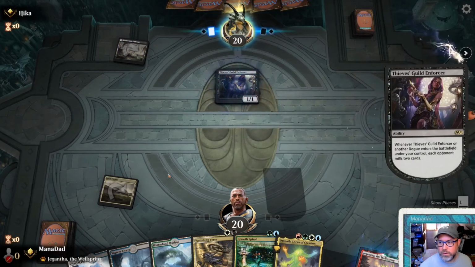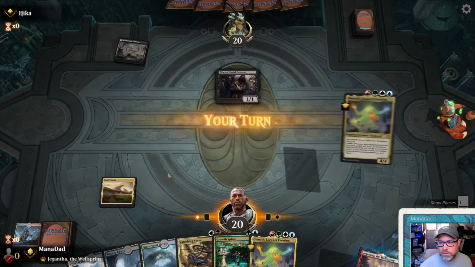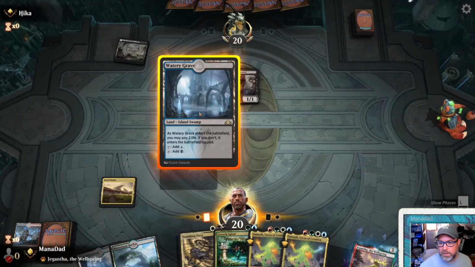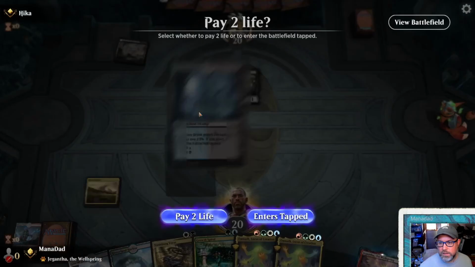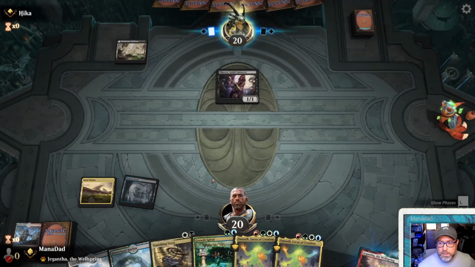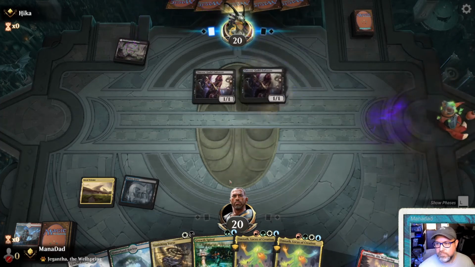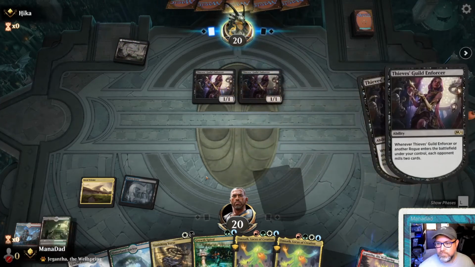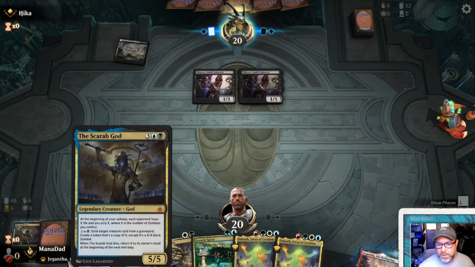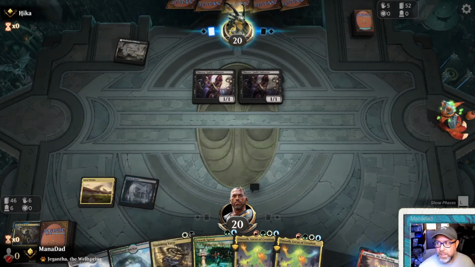Thieves Guild Enforcer. Another Omnath. This is clearly the Rogues deck here. Not sure what I can do to beat it. Maybe draw the Scarab God, but that's not going to happen now.